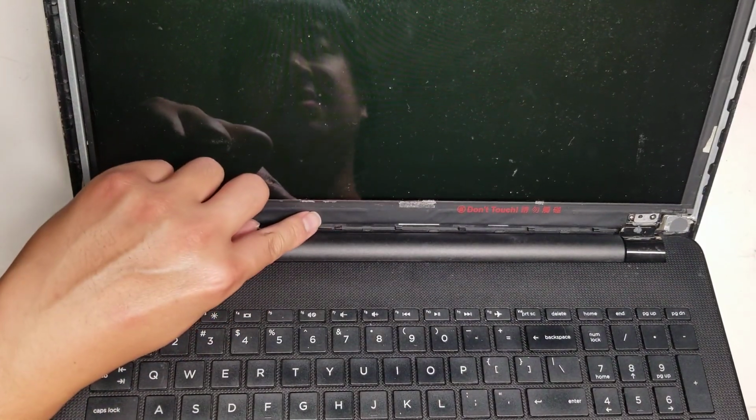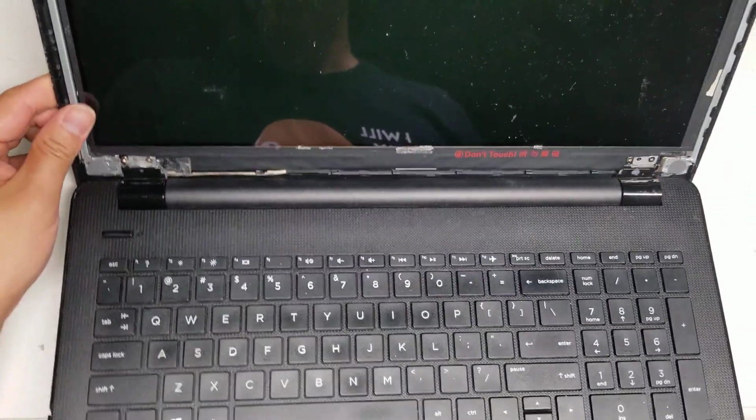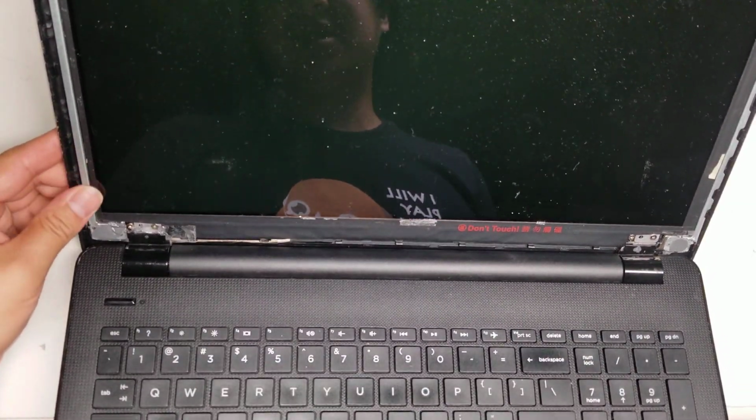There's the connector back there with tape holding it in place. You just peel it up and pull the connector out. But if you are going to attempt replacing the screen also, make sure you disconnect the battery. I made a video earlier, before my phone overheated, showing how to get inside. And yeah, just make sure you disconnect the battery.